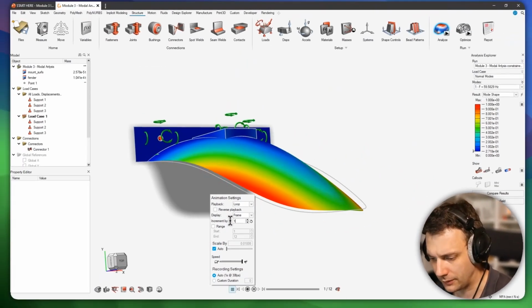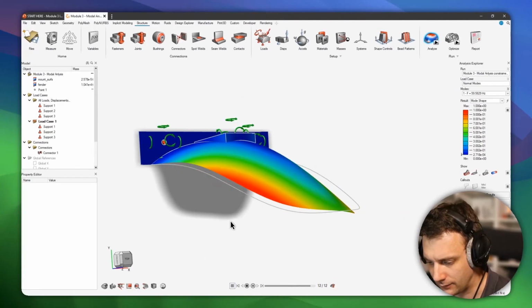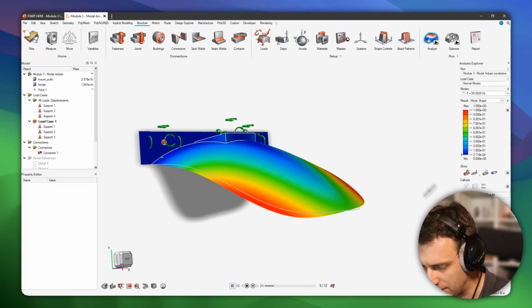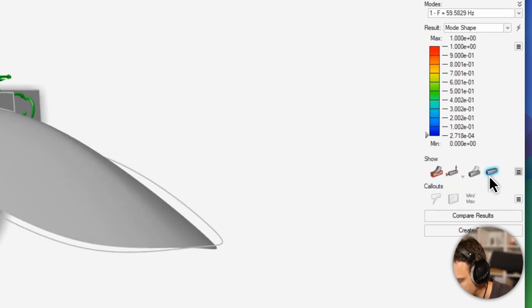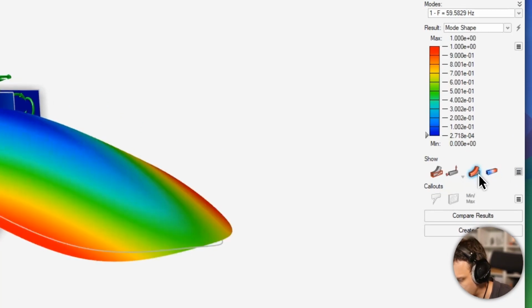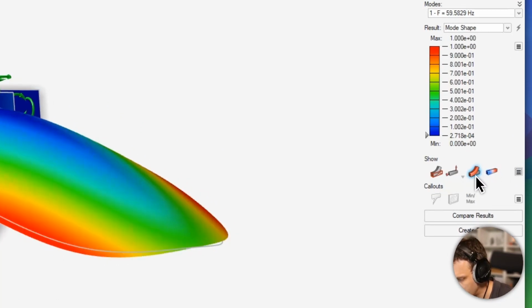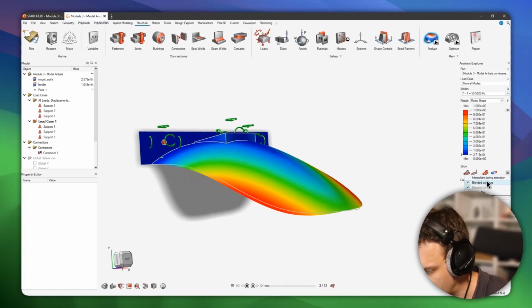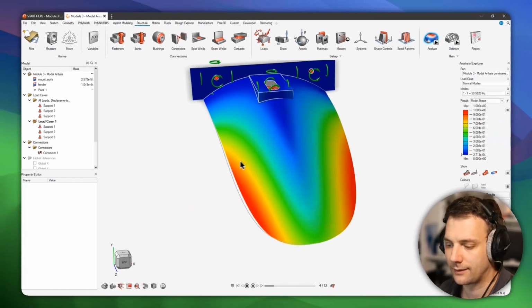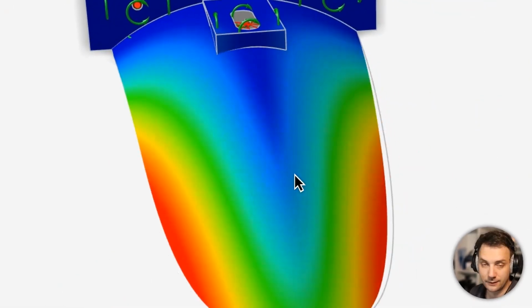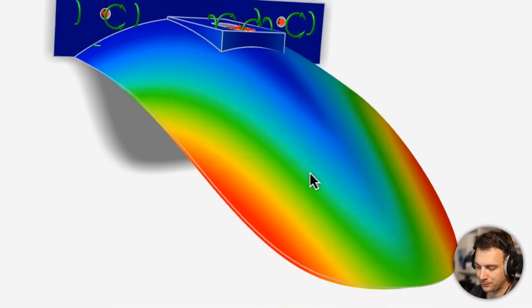Sorry, okay, this increment is just a playback speed, but I thought there should be a scale button. So this is the contour, but I don't see a scale button. But well, it's all right. You can see the motion here. If I find it, I will let you know in another video.